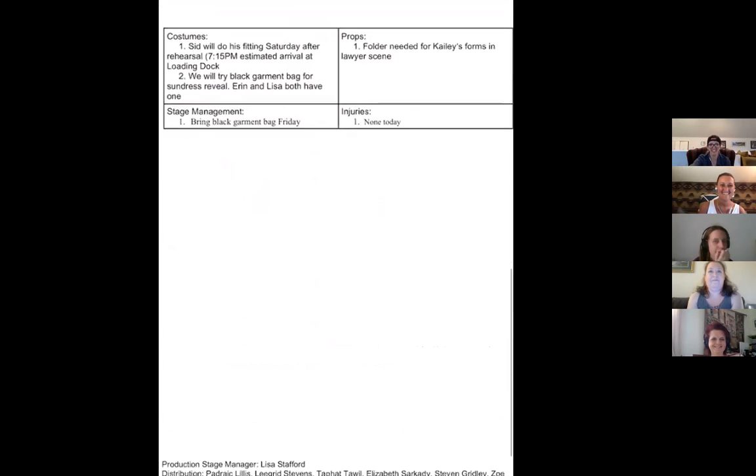It's only two pages, Lizzie, I promise. Costume fittings. We had a little bit of an unusual situation. We were rehearsing in a different space than where we had space to do costume fittings. So under costumes, one of our actors had a fitting coming up, and you'll notice that I put in an estimated arrival at the space so that they could account for that travel time, and the costume designer knew when to expect that actor. And I also knew when I needed to get that actor out of rehearsal to be able to have the time to travel.